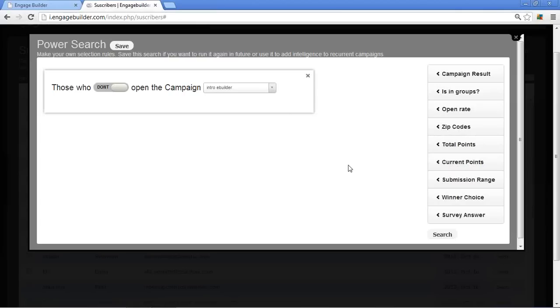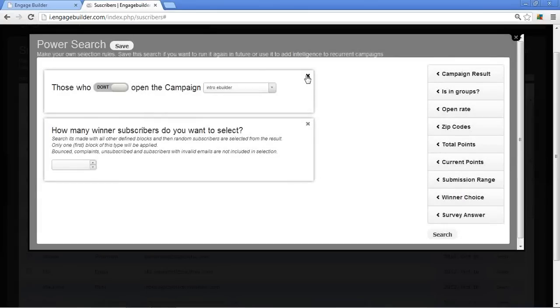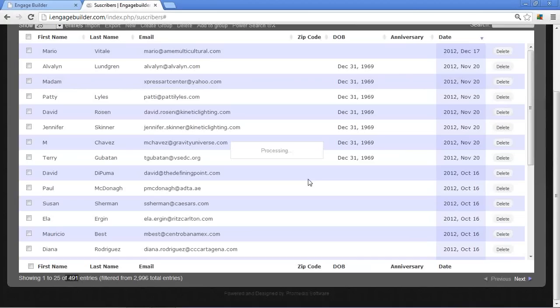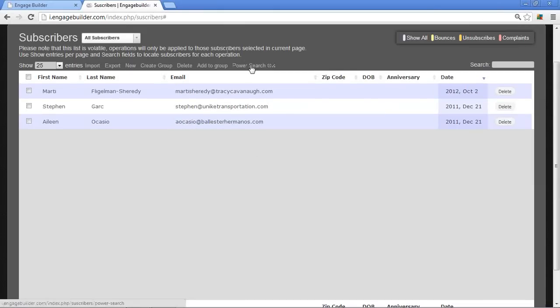Okay. One neat feature that we have as well is what is called a winner choice. This is used by one of our clients called Claro, and this is used for live events. So you want to go ahead and give away prizes. You can say, give me 3 people, and the third name is going to win an iPad. Okay, so here it is. So we have 1, 2, and 3. Okay, so this person right here won the iPad, or things like that.